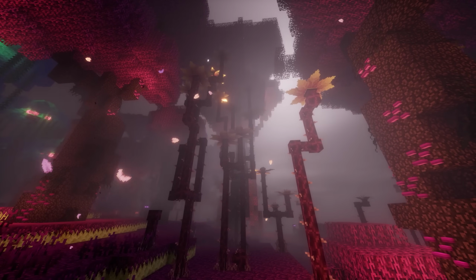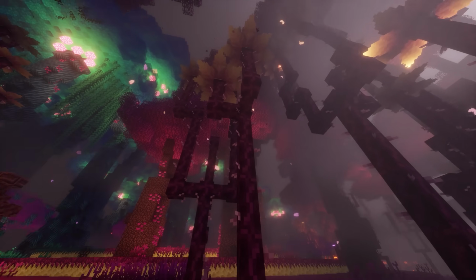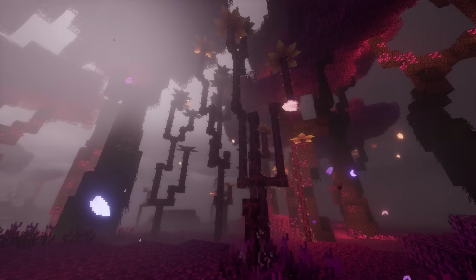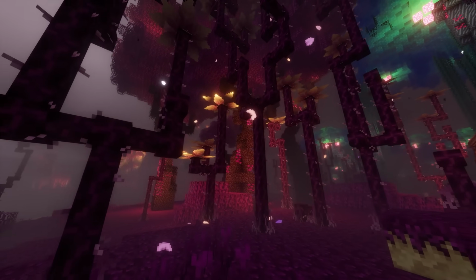The second of these two mods is Illuminations, and we're installing this mod in particular for the effect it adds to the chorus plant. Similar to the Falling Leaves mod, when you're near chorus plants, you'll notice that there'll be falling petals from them. And just to add to the alien appearance, these will even glow.